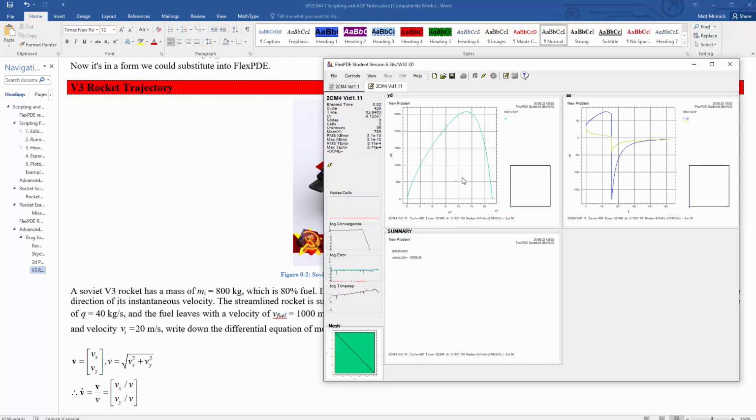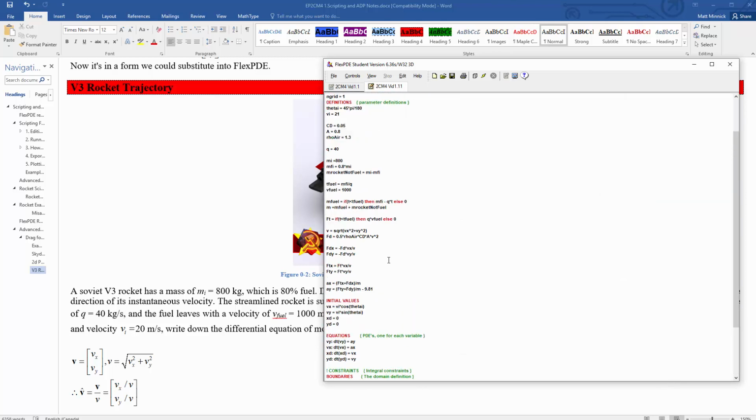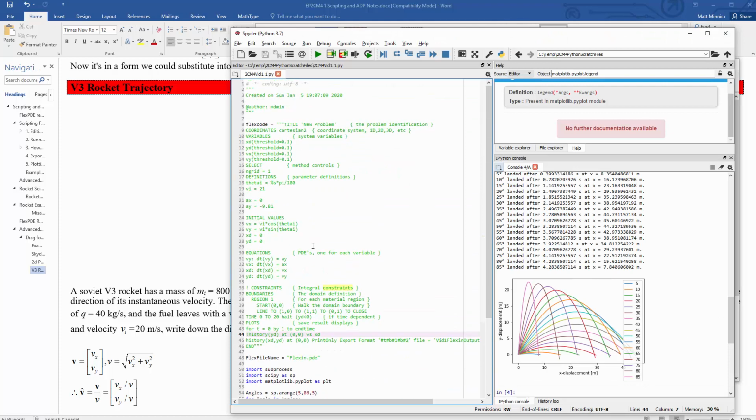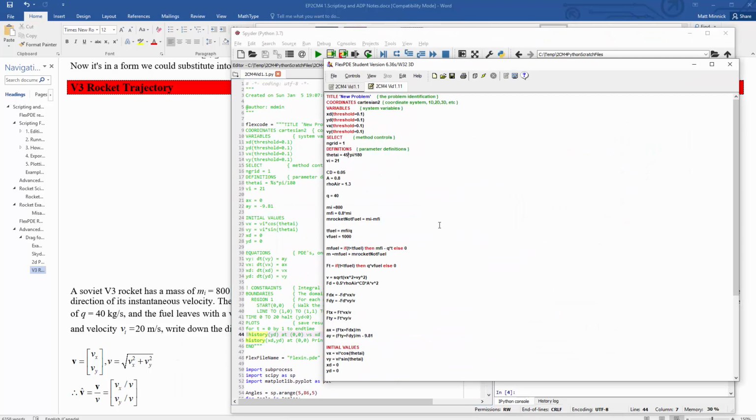Now with this complicated thing, we might wonder whether 45 or 60 degrees or 90 degrees is the optimum. And so with this drag force incorporated and this rocket thrust incorporated, it's time to go back to our flex file, our Python automated flex file that is, and see if we can modify things.